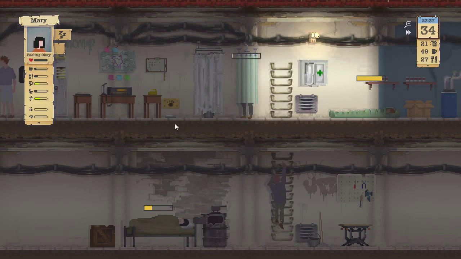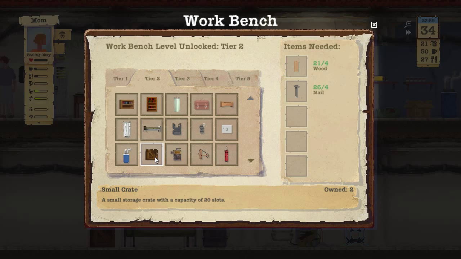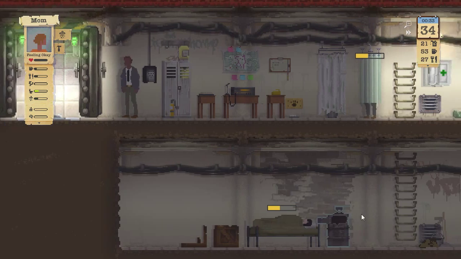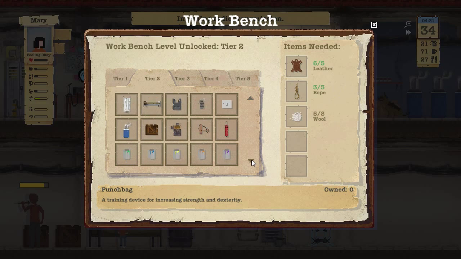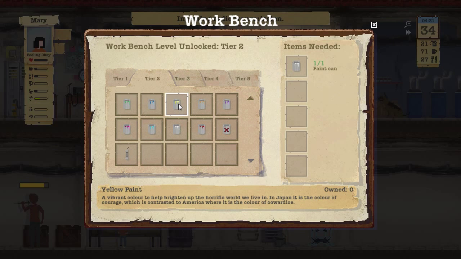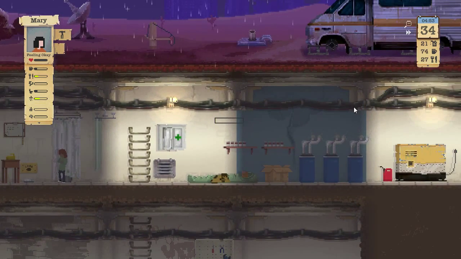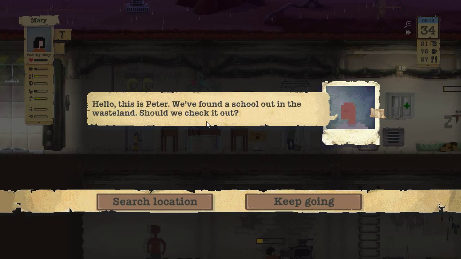Now, who do we have left here? Mom, let's see. What can we get? Yeah, we need a small crate. We need storage. Let's get that right there. What can you do over here? I think let's make a can of yellow. And we'll put that here in the bedroom. But look at that. See? Paints the whole wall. Oh, Mom got a little bit of XP for building that storage crate.